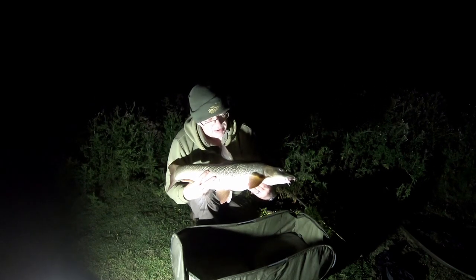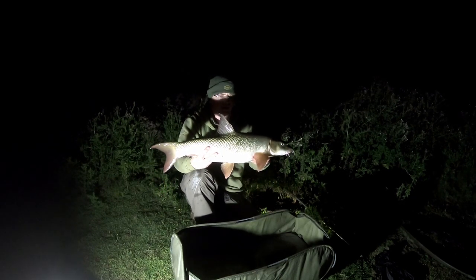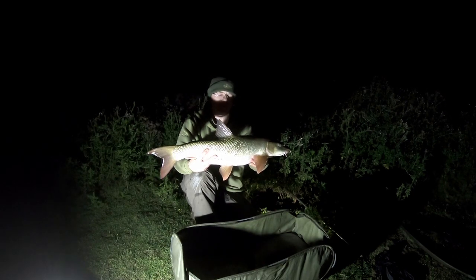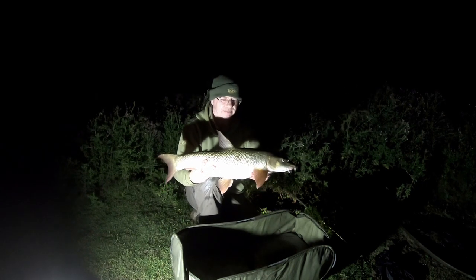Still, it's nice to get a barbel after all those bream. You've got about 7 or 8 bream, so good to get a barbel. All we need now is his grandmother. Right, we'll get it back.